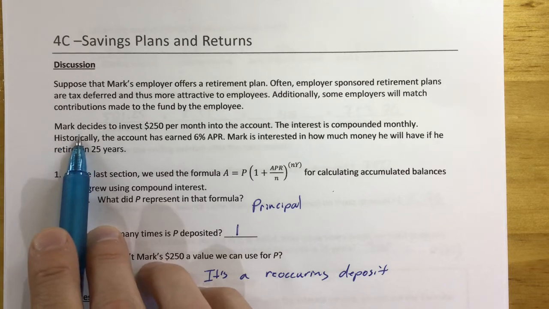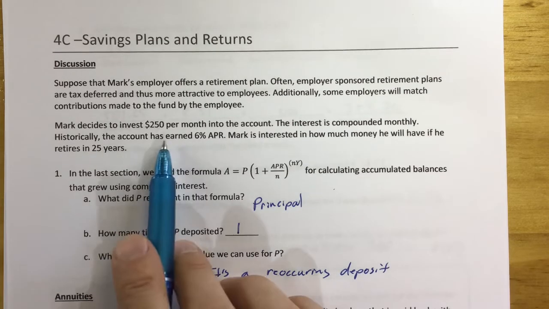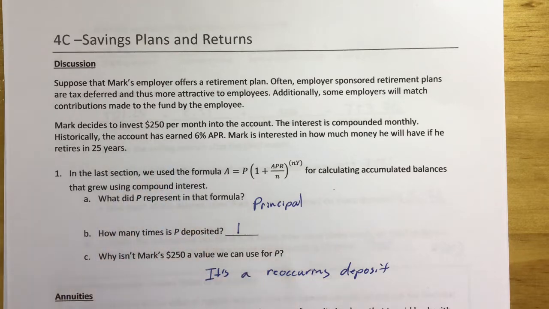This guy, Mark, wants to save up for retirement. So he's not going to put just some big amount of money into the account and let the interest grow on it, which could be dumb, but that's not realistically how normal people do this. What he's going to do is choose a smaller amount, like $250, and put that in the account every month because that's what he can afford each month, and it continues to add the interest, of course, but he's making these recurring payments. That's the main theme in this set of notes.